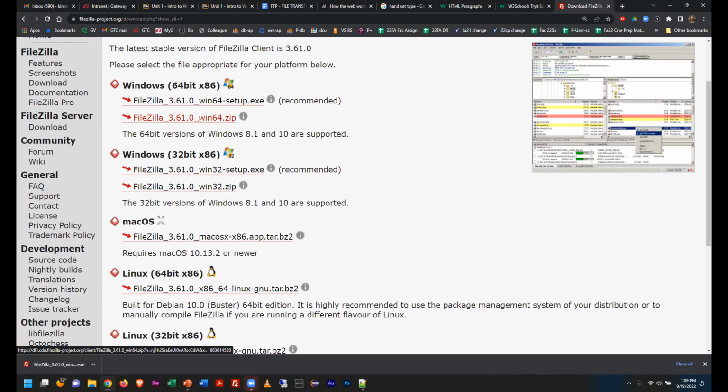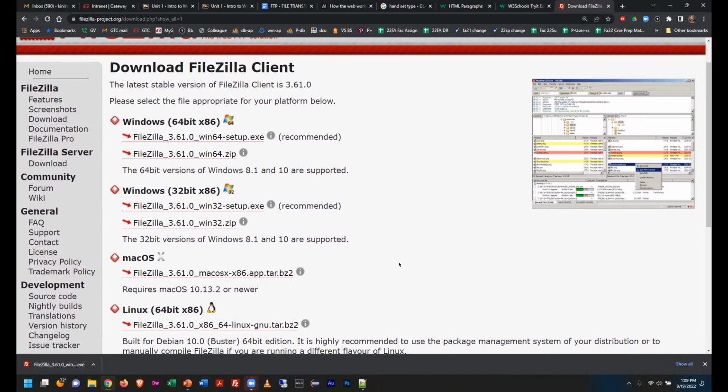This is kind of an interesting thought. So that's something you could put, for example, on a flash drive or in your Google Drive or on your phone, and then transfer it to a machine and just use it without installing it. That whole category of software, by the way, is called portable software. It sometimes does create some security issues, but if I put FileZilla on a USB drive and I walked into a classroom computer where I can't install anything, I can still run my software and do my work. It's kind of interesting, right? So that's why they offer it. Right, so find the right version for your operating system.